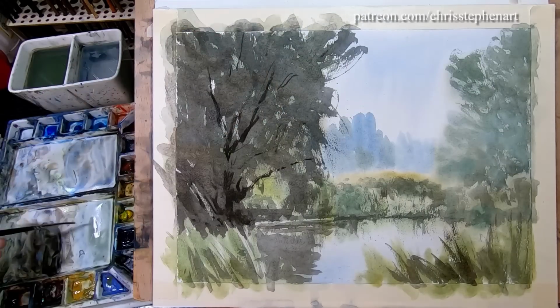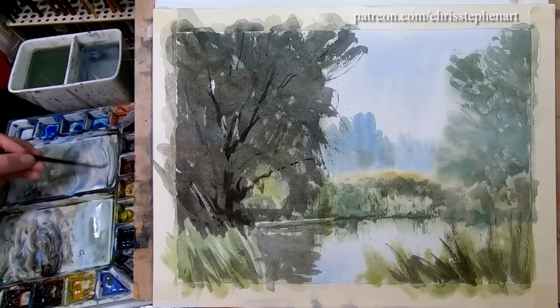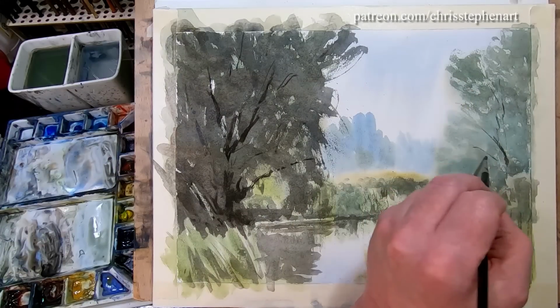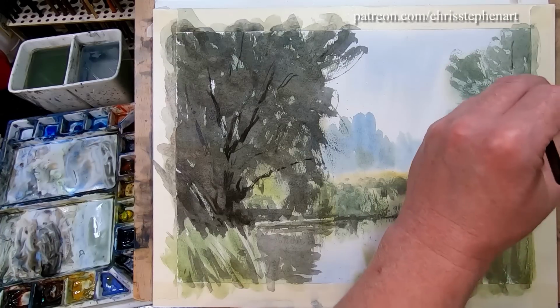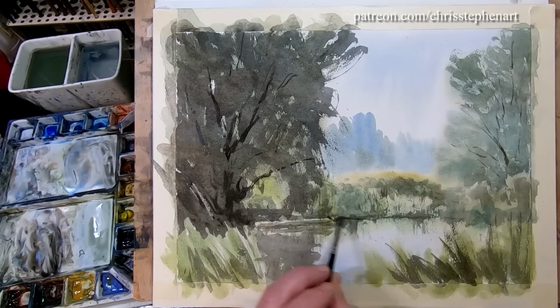So let's just suggest a few, flicking the brush out. Same on the right hand side, but not as much over there. Like I said before, I don't want to make too much of this tree really. It would detract from everything else, but a few little branches in there just pulls it together, I think.